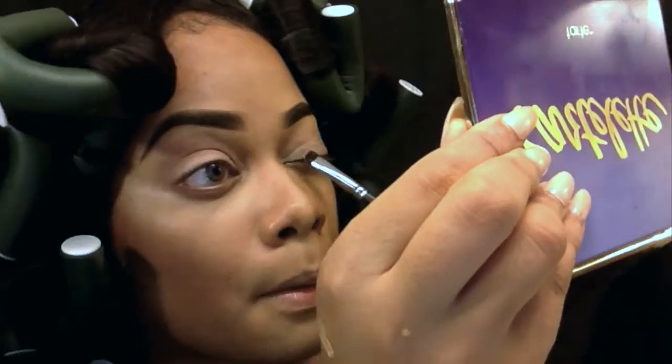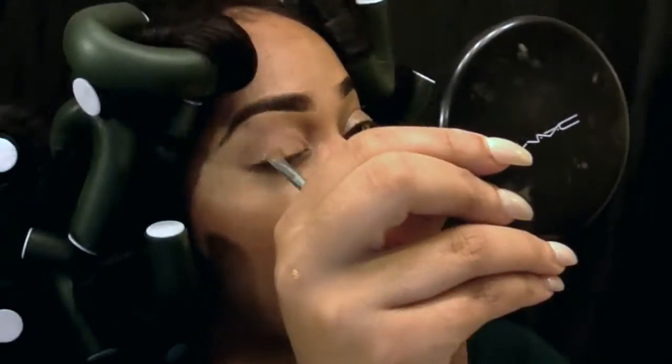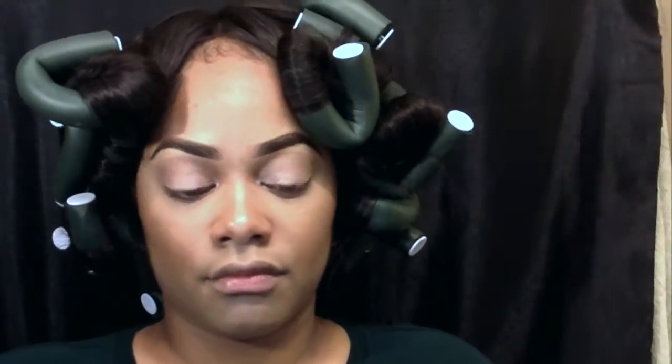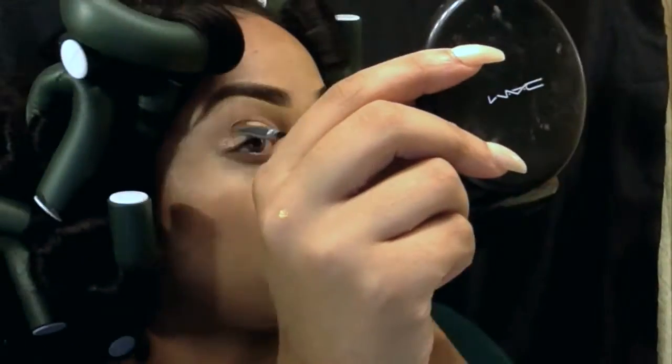Next, using the RIRI Holiday Glam palette, I'm going to go ahead and apply this kind of shimmering gold color for the lid color. I'm also going to take my Stila Baked Shadow and add some more gold on top of it just to give it a more sparkly effect.